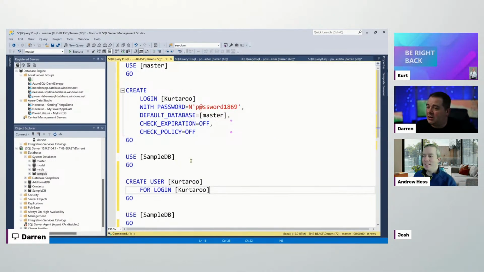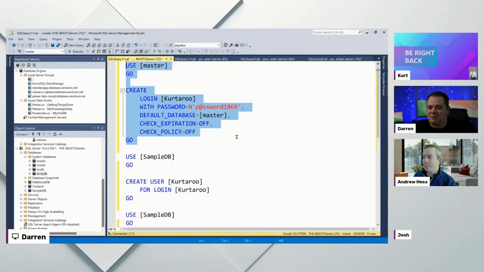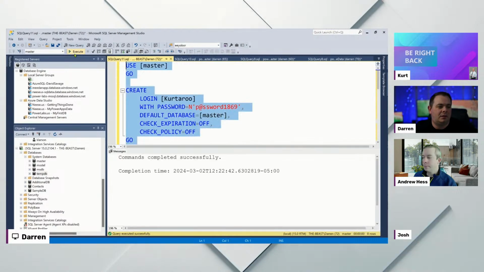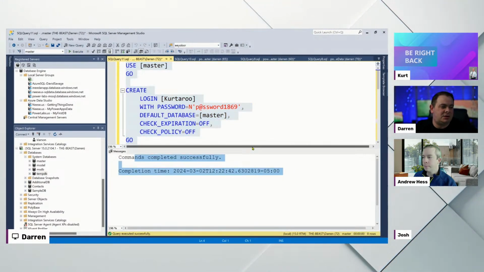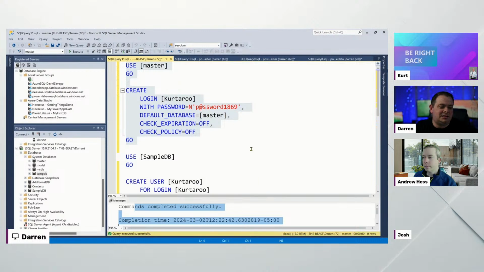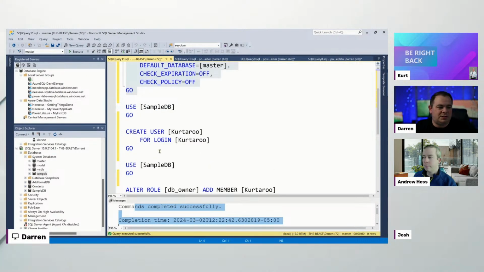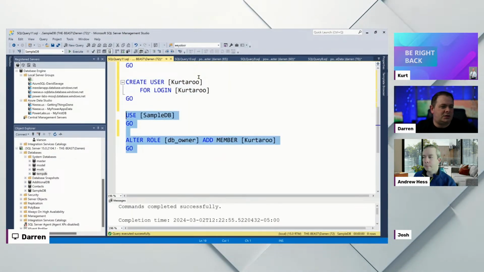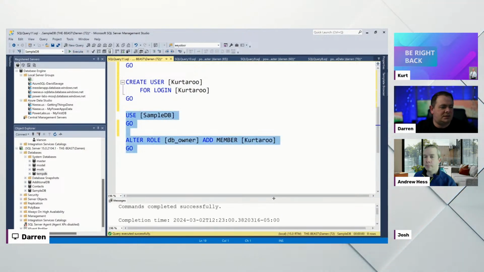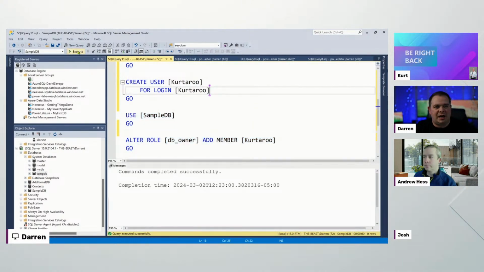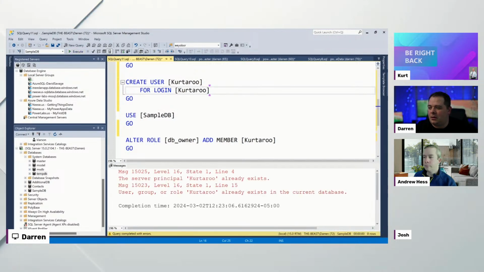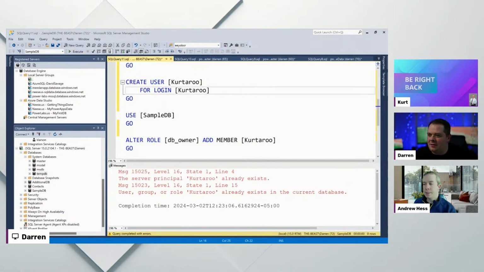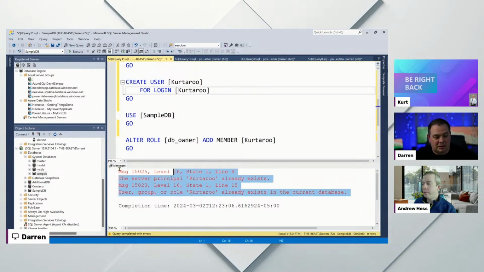And I think what I might do, I'm going to showcase what we were talking about before, which was we can just select the first 1 or 2 lines of code here and hit execute. Oh, it completed successfully. Everything's good. Well, that's great. Since this is our first time doing this all together, we'll just take it one step at a time here. So I'll execute that. We're looking good. And then we'll execute these 2 things. Oh, it's all successful. Okay. Now, if I try to execute the whole thing now, it already exists. Yeah. Already exists.